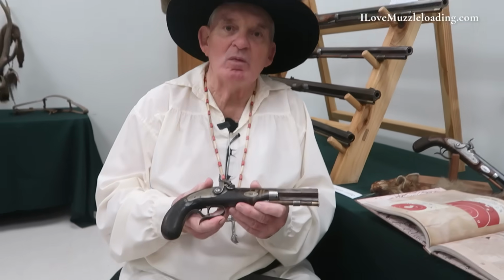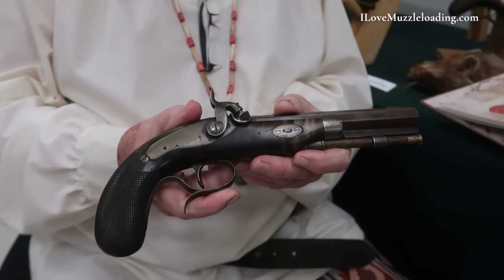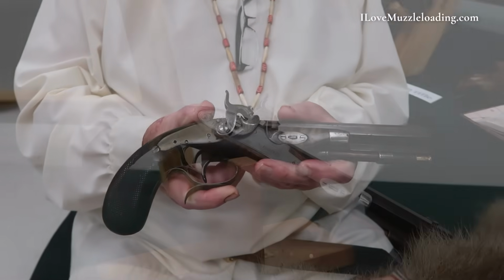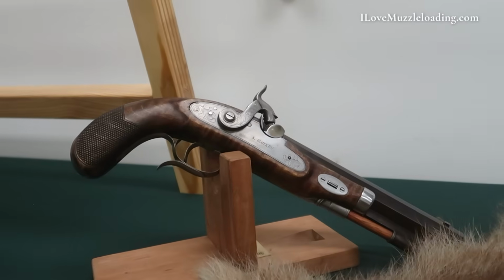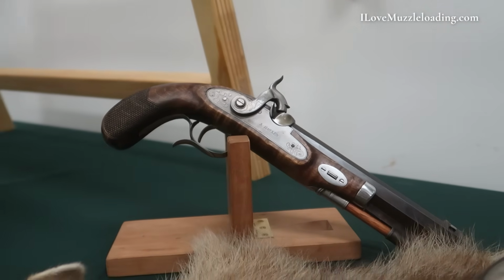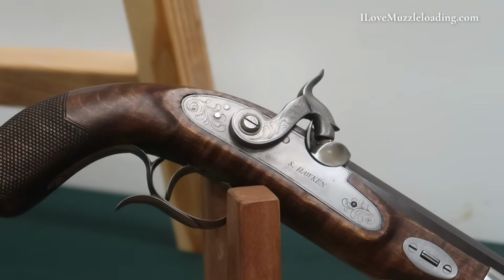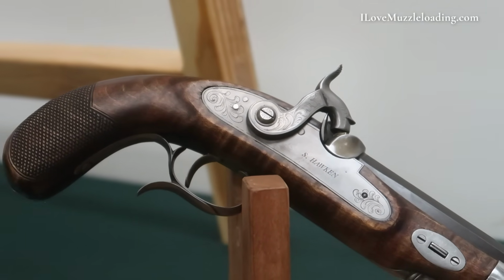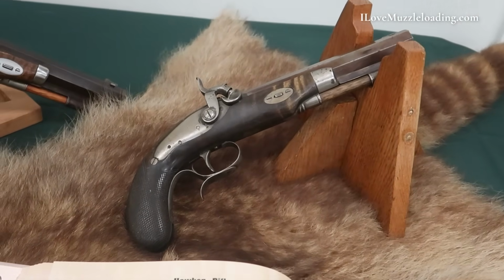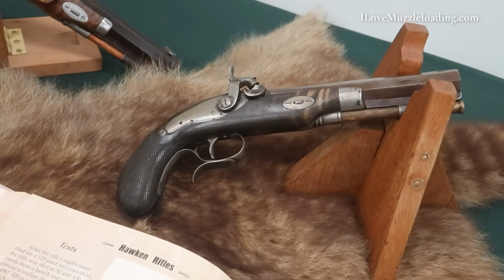During this period, Sam Hawken also made some pistols. Now, except for a few of the very earliest pistols, none of these were made by the Hawken shop. The Hawken shop wouldn't sell any guns that they didn't make, but there was such a demand for them, they bought parts from Belgium and assembled them. And oftentimes they were in smaller calibers, like 47 to 49. Basically they were for personal protection. But as you can see, this one has a little loop on the end, which would be characteristic of that period.